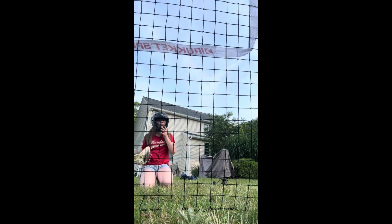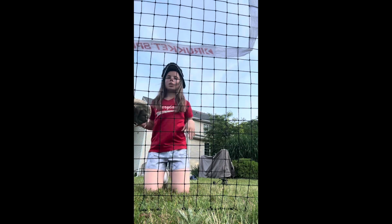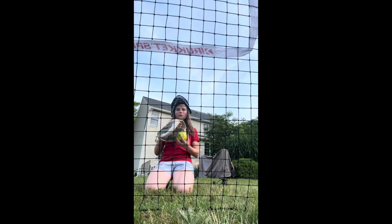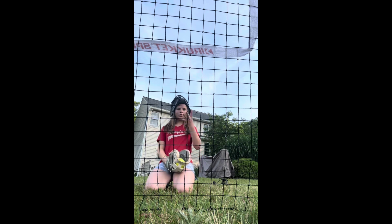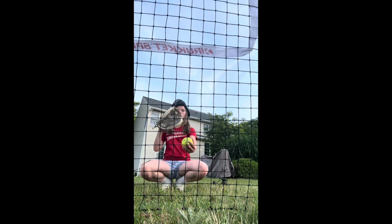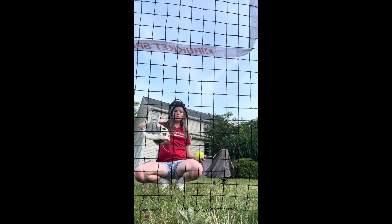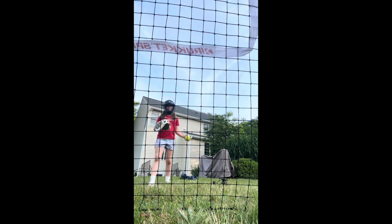Guys, framing the ball is the most important thing in softball or baseball. So basically, let's say it comes over here, catch it and bring it right to your face. And also another thing, do not move. The only thing you're moving is this, okay?